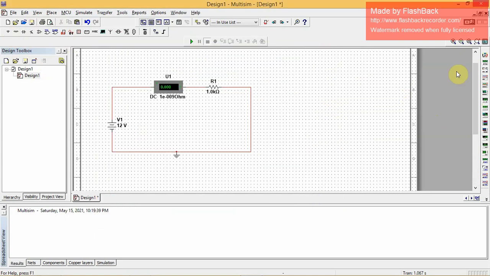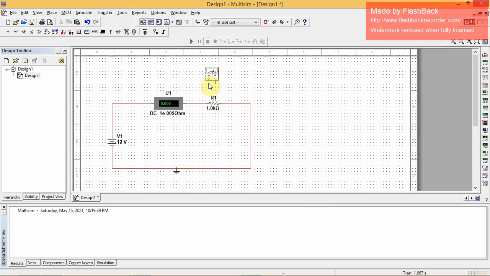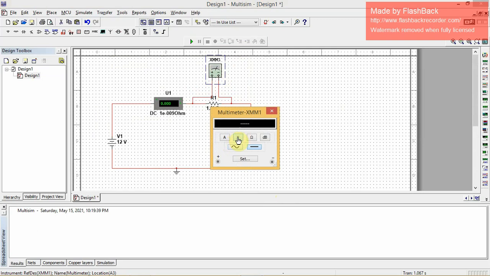The other way that we can do it is to get a multimeter and just place the multimeter over here and connect it across. But when you use a multimeter, you need to be careful and make sure that you've selected volts for voltmeter. If you want to use it as an ammeter, you have to select amps, and make sure that you're either on DC or on AC. In this case we're using DC, so we'll be on DC.